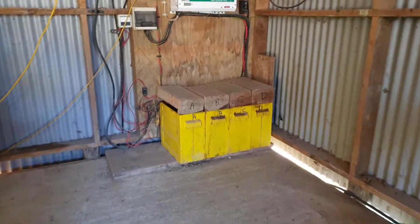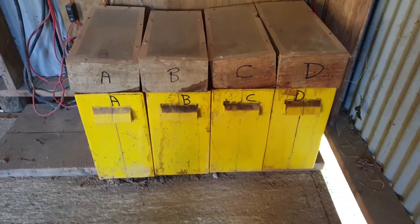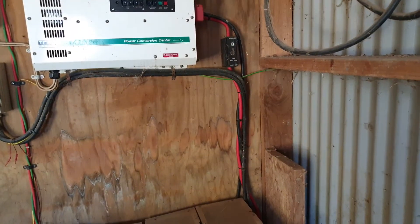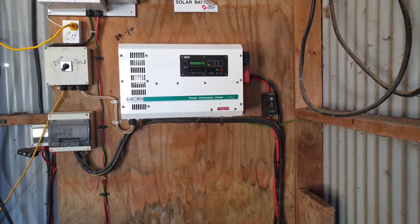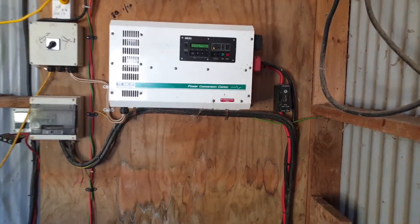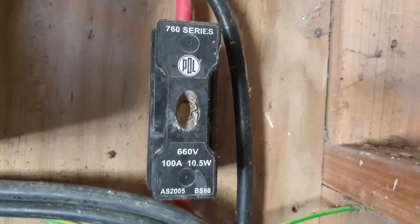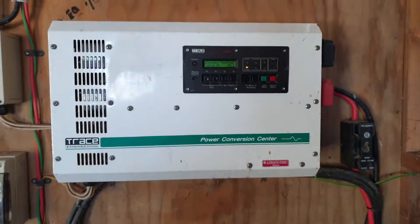In terms of what's currently here, this is just the existing lead-acid battery bank, the 24-volt one. As you can see, most of the wiring that goes into the inverter there is all on the outside. If we start with the big bad fuse, that's this one here — you can see that's a 100-amp fuse that's existing in place, existing inverter.